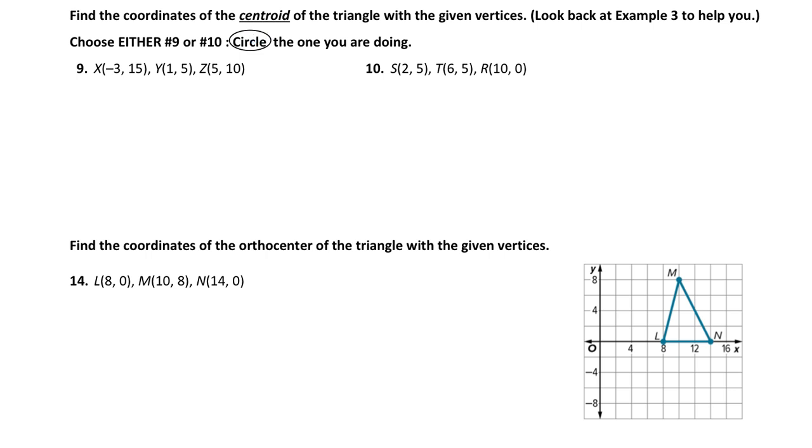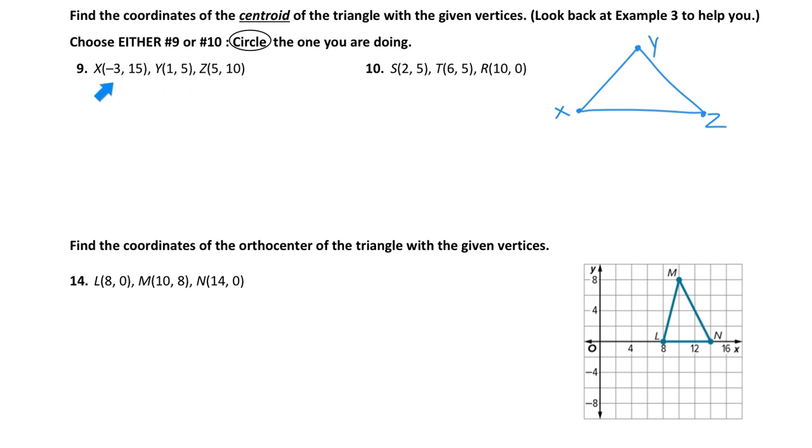So remember, in the lesson we did example 3, what you have to do is find the coordinates of the midpoint of the opposite side. So you get to pick a vertex. Find the coordinates of the midpoint of the opposite side, and then use that fractional distance formula to find 2/3 along the median. So I'm going to just sketch a picture, and it does not have to be accurate. So I'm totally ignoring all of those coordinates because it does not matter. This is just helping me make sense of the problem.